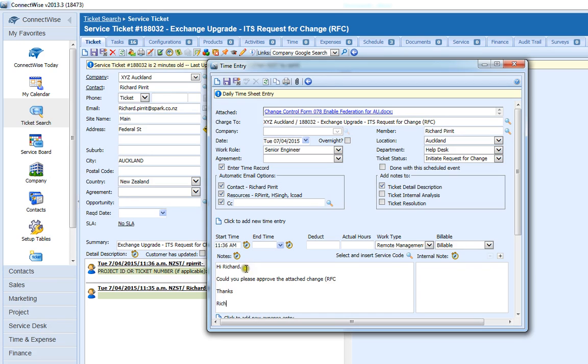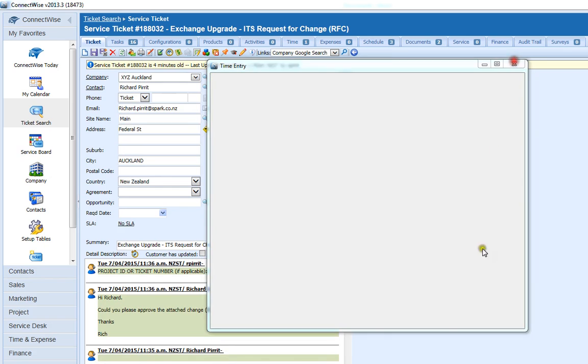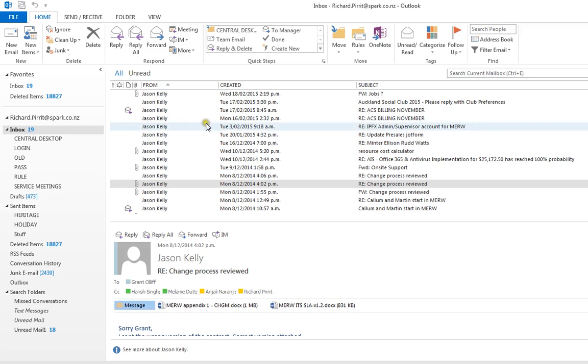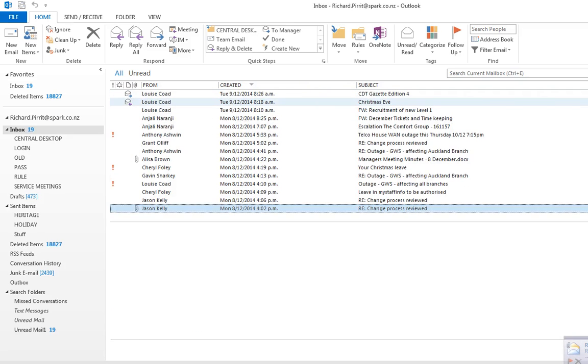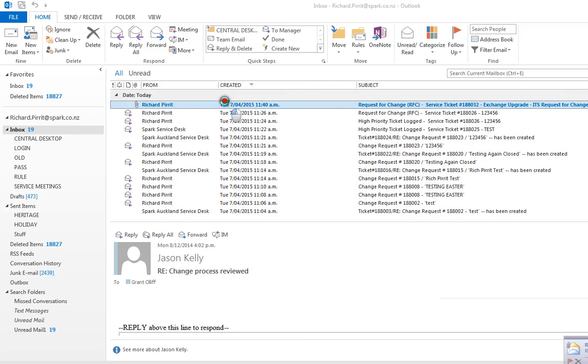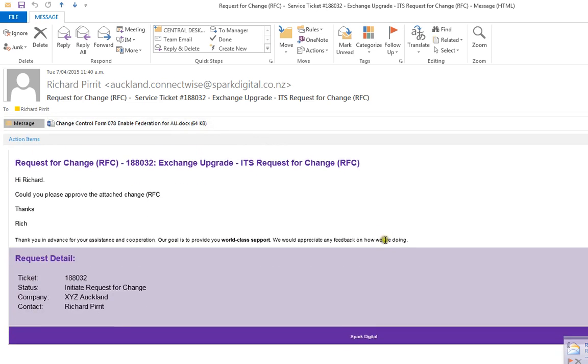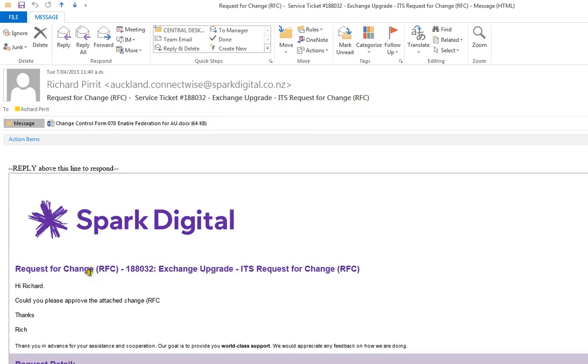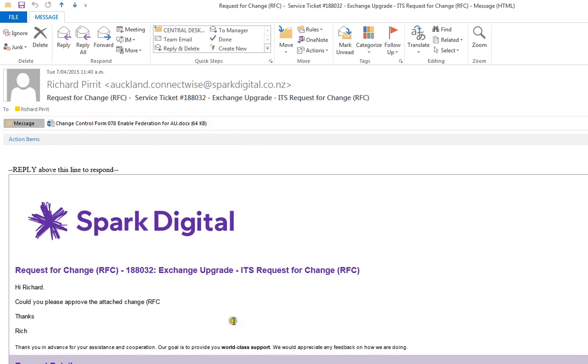Now you'll notice I'm writing it just as a normal email because the salutations, etc., that come out in the email will be coming directly from here. Okay, so that will be the actual email. Now I save that, and the customer very shortly will be receiving an email, which I just have, and here it is there. Please approve the attached change.